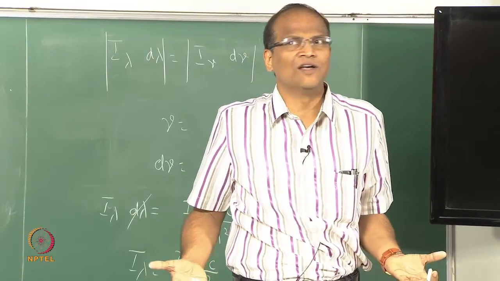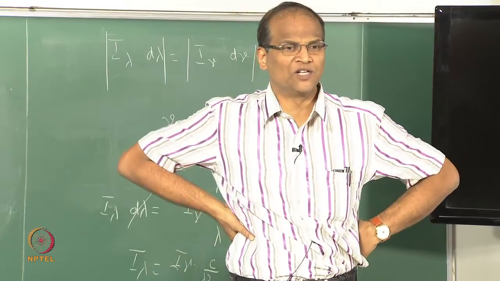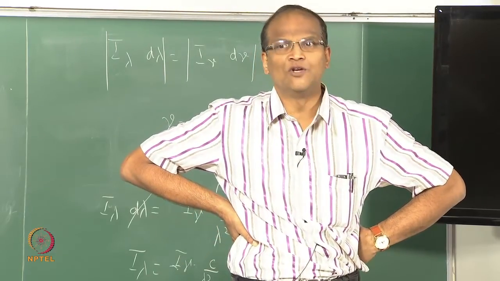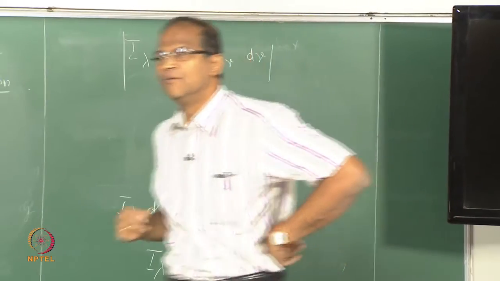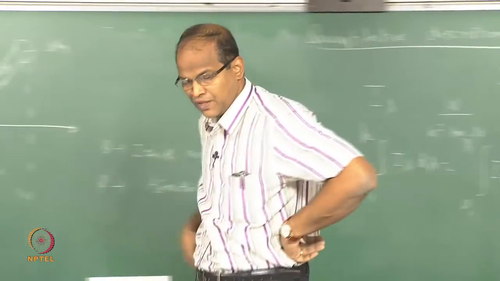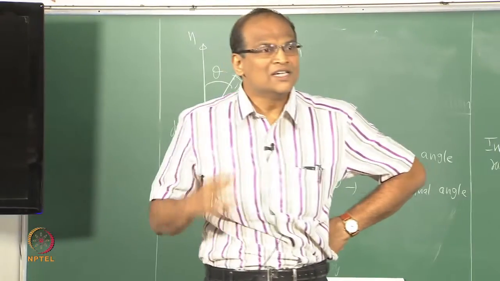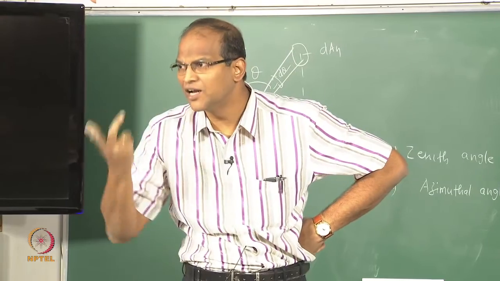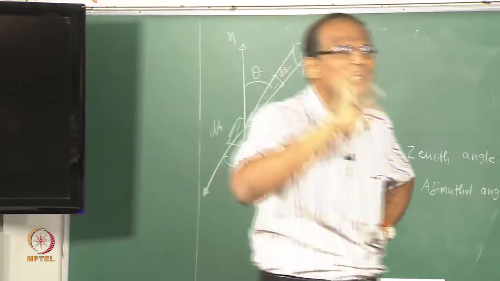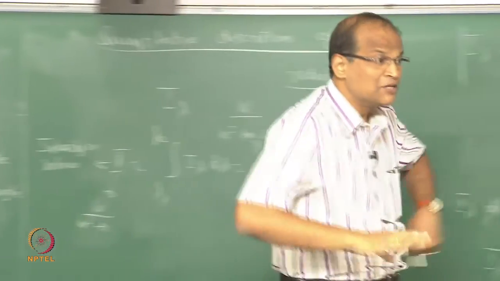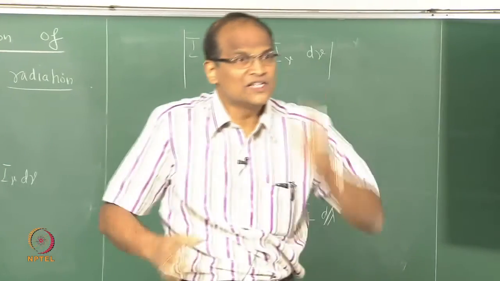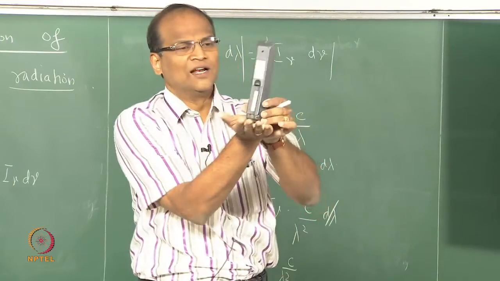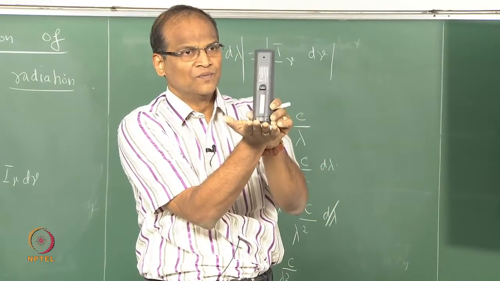Sir, already we are comfortable as engineers, we are comfortable with watts per meter square. Flux, we have used flux so much. Why should we do this? Very good question. But the answer to that question is, this watts per meter square, the flux is incapable of handling the theta and phi, which are very important in radiation. So the directional nature of the radiation, which is spreading in all the 360 degrees, which is characterized by two important angles called the zenith angle, which is basically the zenith angle is from here, what is this?